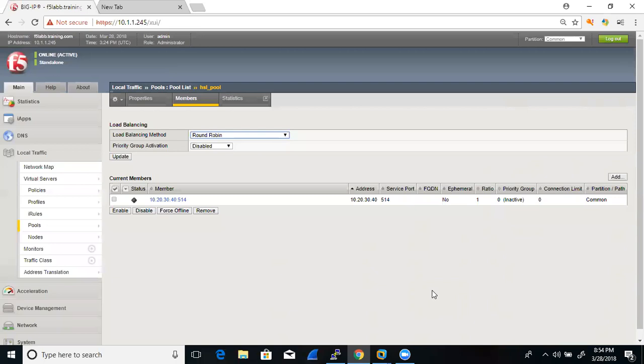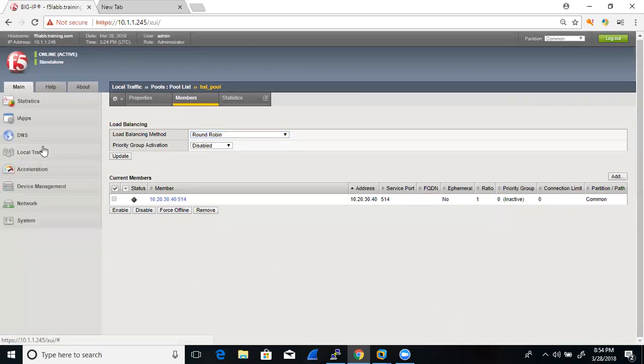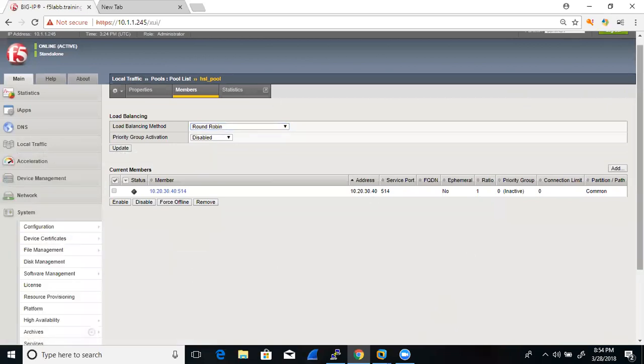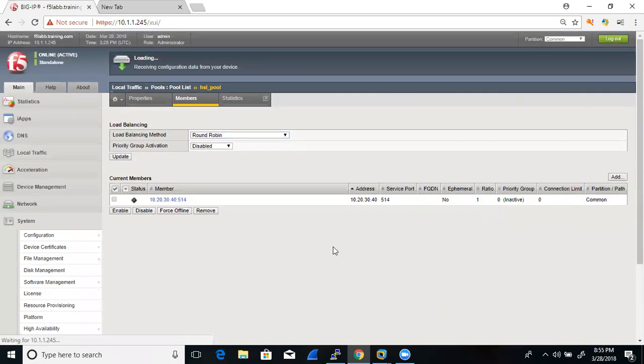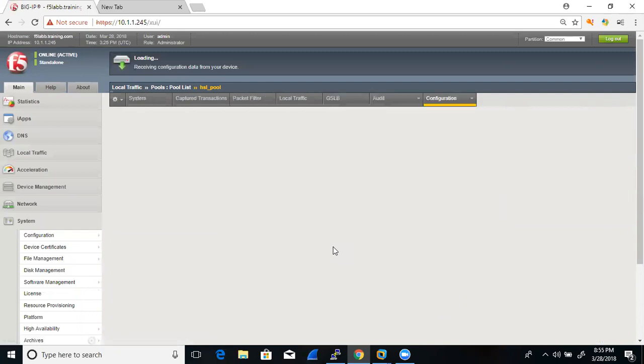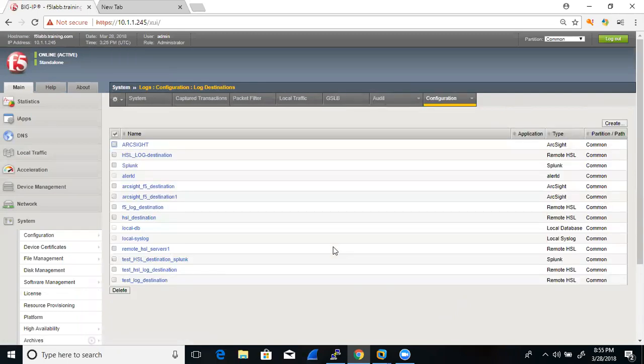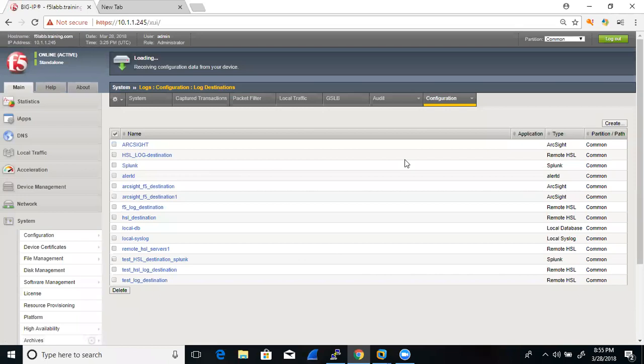Now we create a high speed log destination. For that we have to go to system, logs, configuration, and log destination. Click on create.